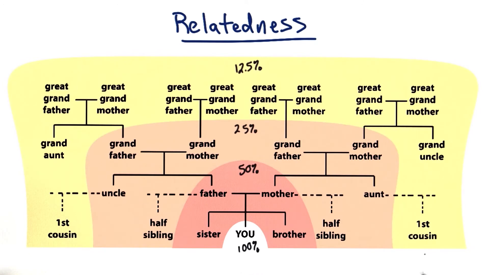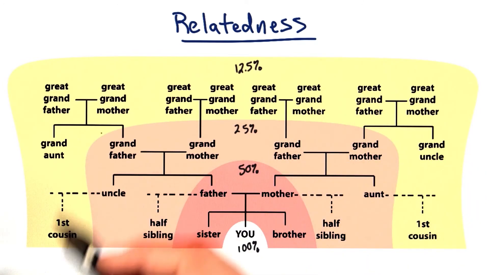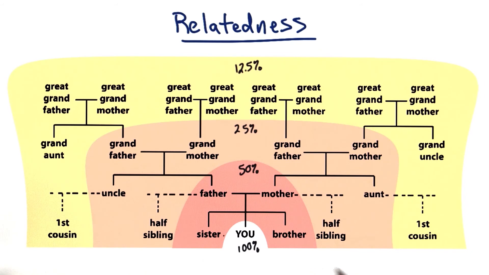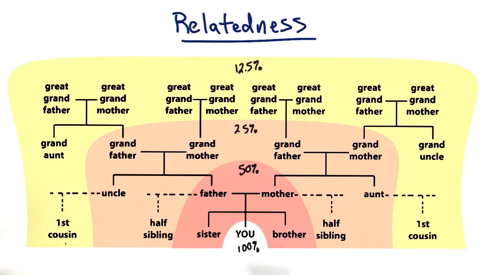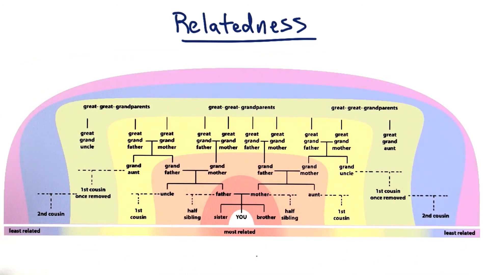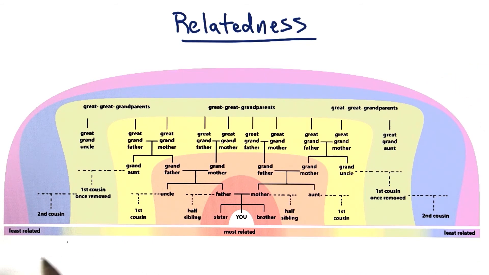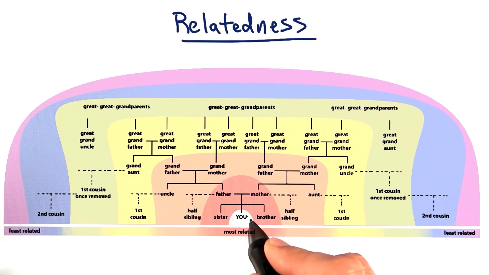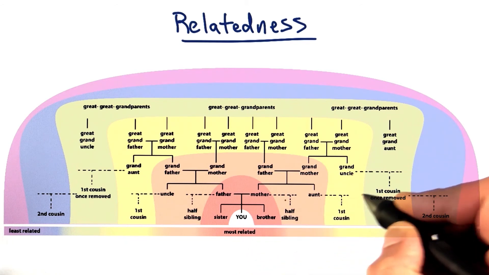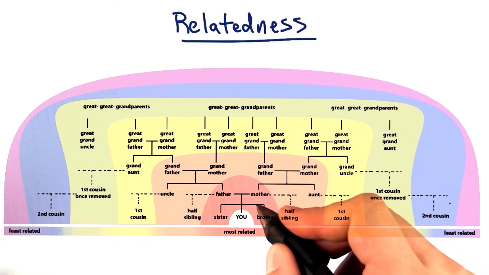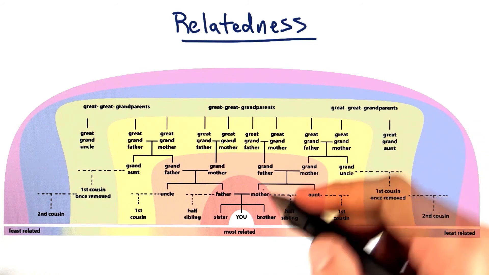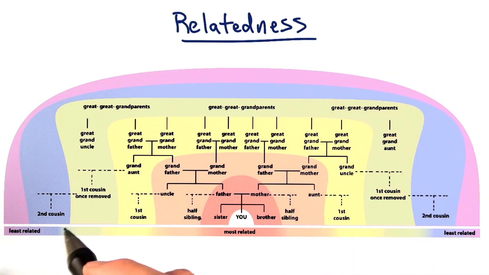Now we can add another tier and keep building your family tree — or your family shrub in this case. We've added many more great-grandparents, some grand-aunts and grand-uncles, some first cousins. And we can keep building this tree or shrub, or as I like to think of it, a family rainbow. We can start at the center with perfect genetic relatedness and keep moving out to the next rung, to the next part of the rainbow, and we get less and less related, and as we build, we just get bigger and bigger.